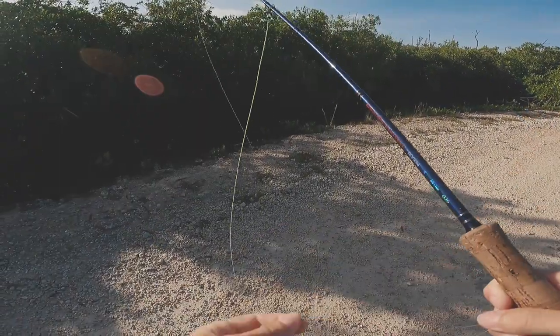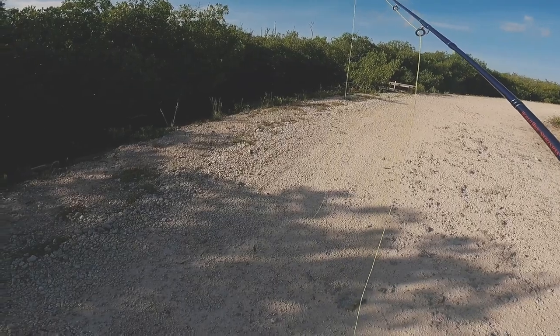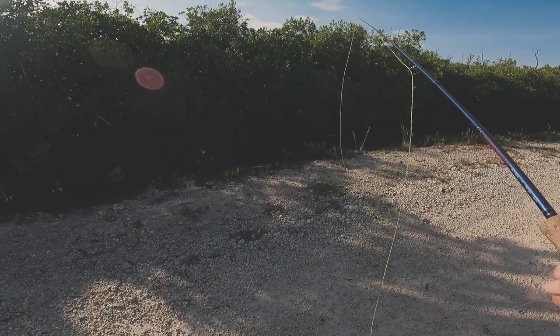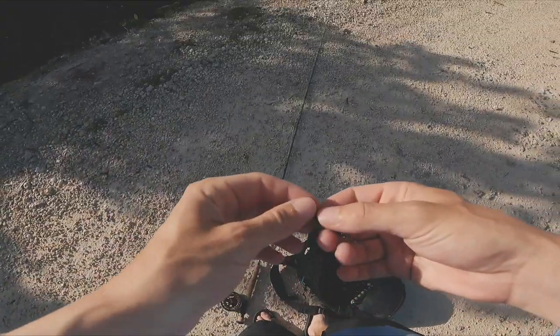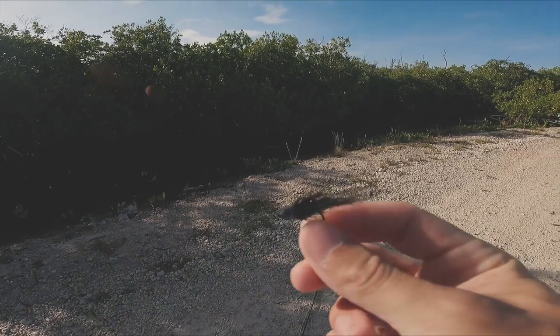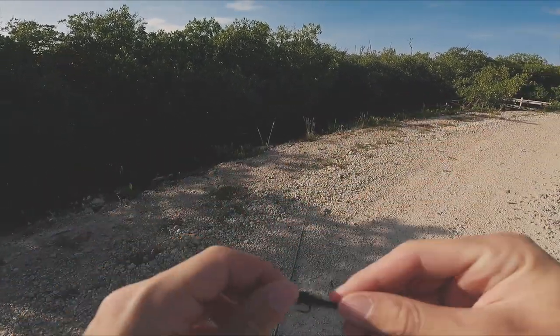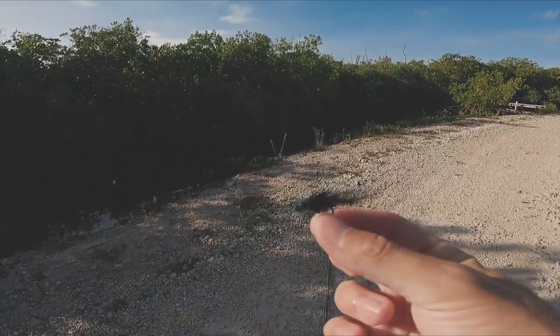That sucks, because I wanted to throw that popper and get a bunch of tarpon on it, but I don't have any poppers with me. I only brought the one. Damn it. I'll have to throw the old reliable EP minnow. I'll throw the link up for the video of fly tying. It's a very simple and effective fly for these tarpon. Not as fun as the popper, but we'll definitely catch him.